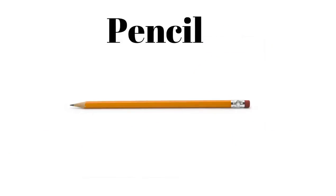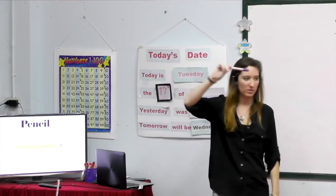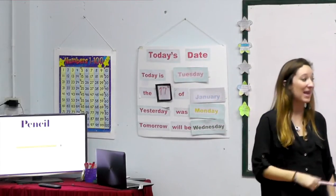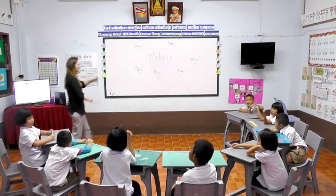Pencil. So what materials do you see in the pencil? Wood. Wood, definitely. What about this part? Metal. And the eraser? Rubber. So just our small pencil has three materials. Wow! It's got wood, metal, rubber. Good. Show me your pencil. Yeah, you're right. Lead is different, but we won't learn that. Everybody got a pencil?